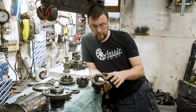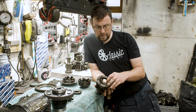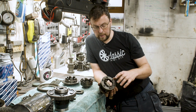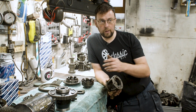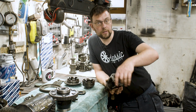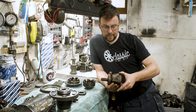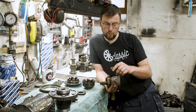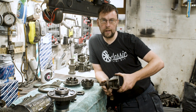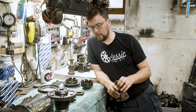So the standard differential has one cross pin, one pin that goes across here, and it has two planets and two suns. One going to one wheel, one going to the other, and the planets then driving them. Planets because they go around the sun. If both wheels turn together, the whole arrangement goes over itself. If one wheel wants to stop and one wheel wants to turn, then the drive is put through one wheel or the other wheel, depending on it. As I said, head over and have a look at that.